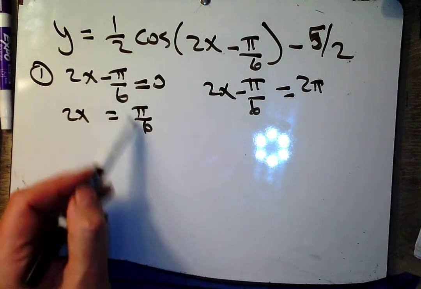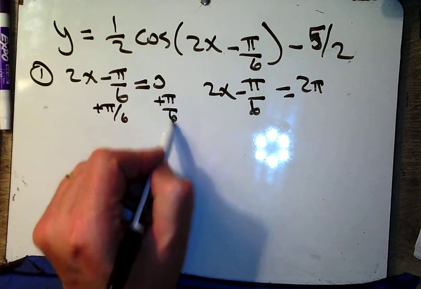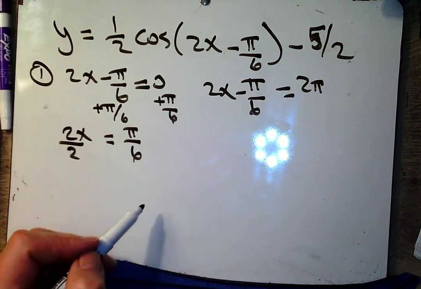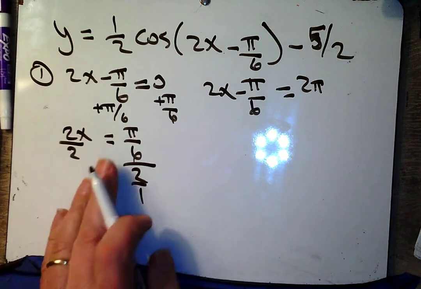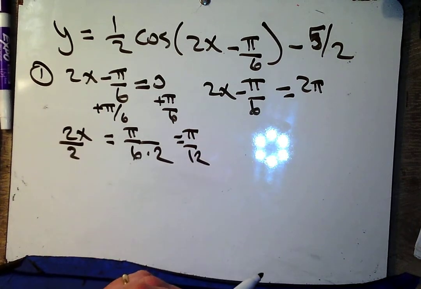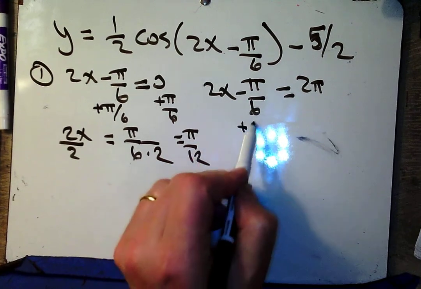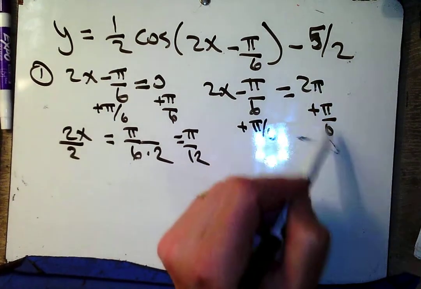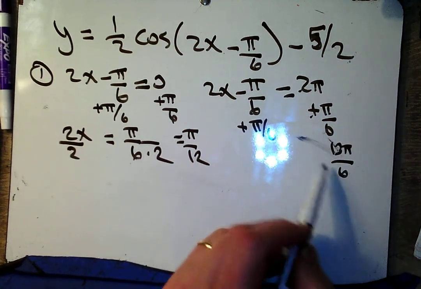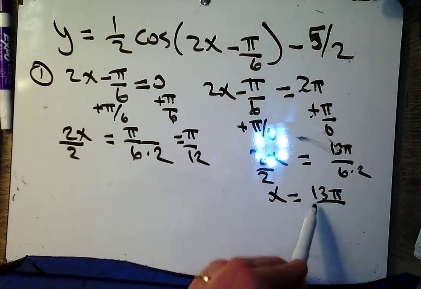Hey, some people make the mistake right here. So if you turn out to be one of those people, the fix for it is show the work. It works every time. Pi over 6. And now I need to divide the x's by 2. You can do it like this, but I would just say like that is fine. So pi over 12 is where our period starts, and 2x minus pi over 6, we've got it here. We'll add pi over 6 to both sides. Yes, I do need a common denominator. This is 12 pi over 6 plus 1 pi over 6. I have 13 pi over 6. But that's what 2x equals. So let's divide by 2 and have x equals 13 pi over 12.